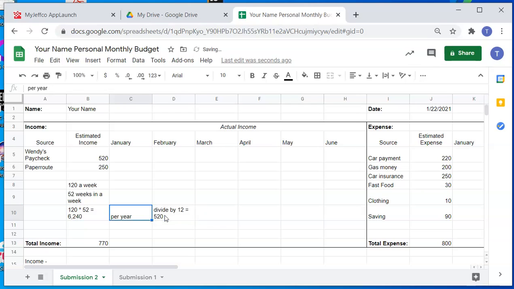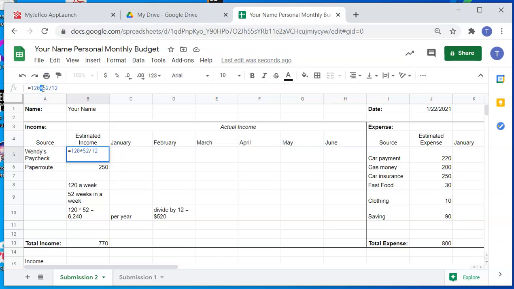$520. So instead of writing all this out in lots of cells, I can do all this in a very simple function, almost like a calculator, in a singular cell. I'll click on here, I already did it. If I go up to here, this is what I typed in the cell: equals, to tell it that it's a function, and I said how much I get paid per week.